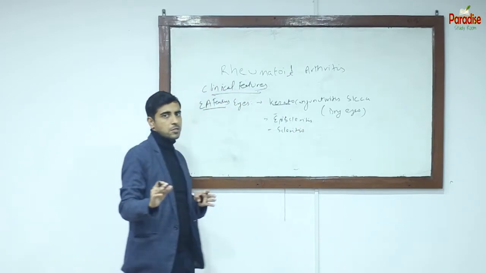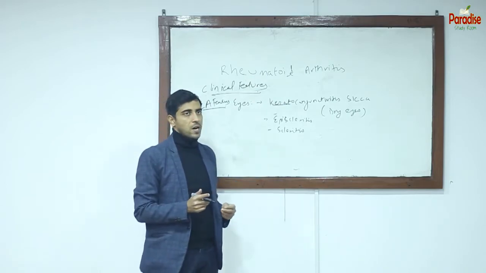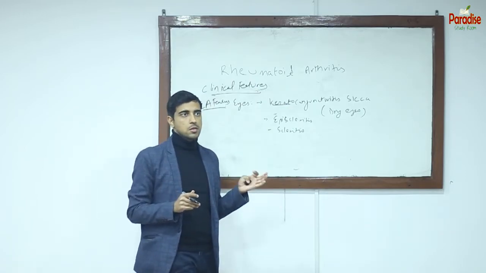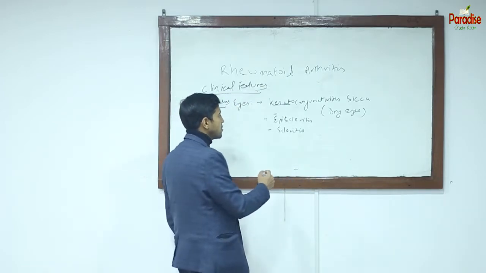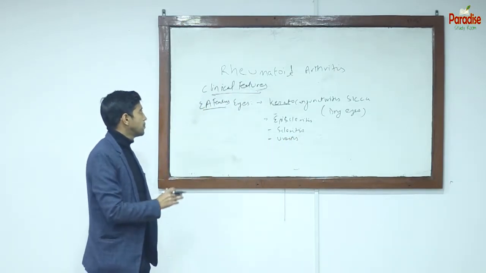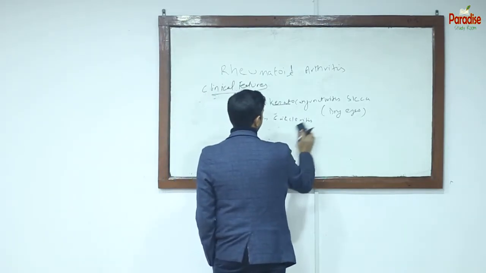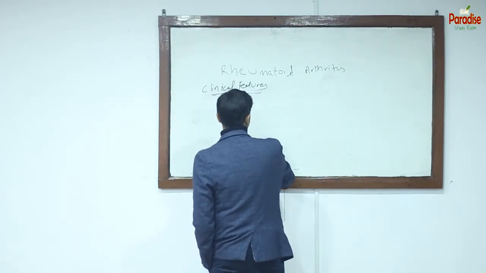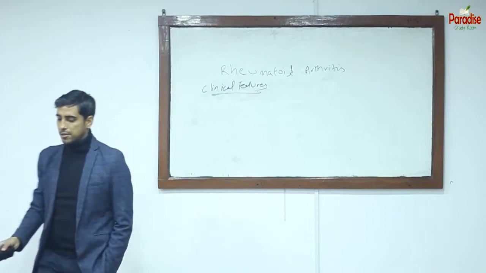The difference between episcleritis and scleritis is that episcleritis is superficial and doesn't cause pain. However, scleritis is deep, it causes a deep boring kind of pain, and it is more severe and more serious than episcleritis. Episcleritis is a benign condition. Sometimes it might cause uveitis as well. So these are the extra-articular features that you see in eyes. And as I said before, in the mouth it might cause dry mouth.